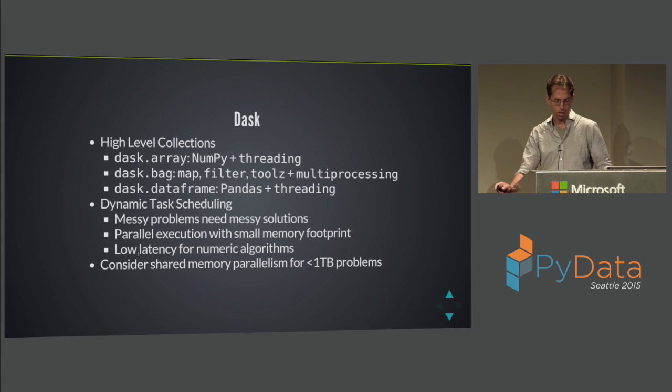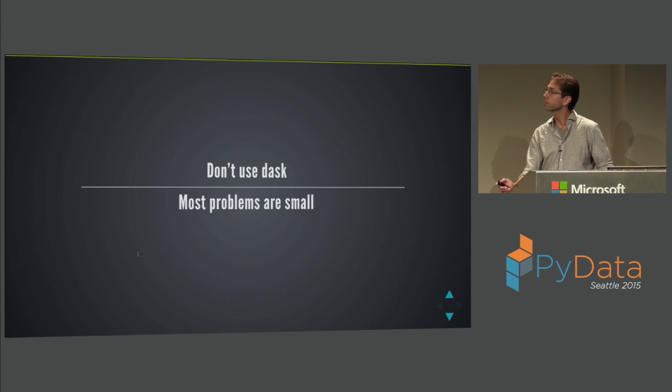It's cheap. It's good not only for these high-level operations, but also for custom algorithms and dynamic task scheduling. I have personally found it in projects I've worked on to be very useful for the data set under a terabyte case. I find a lot of people overusing large parallel distributed systems once they run out of RAM, and I think that is a mistake for productivity. I think if you're less than a terabyte, you should consider single machine shared memory parallelism.